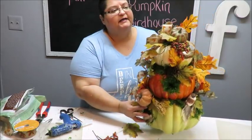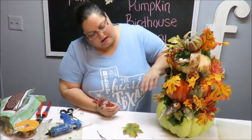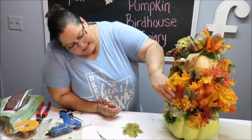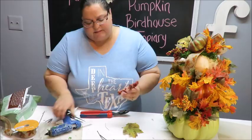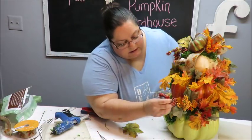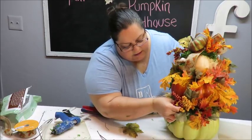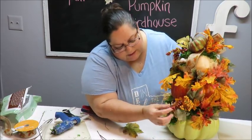I'm just gonna tuck it right in. And then the other berry stem also, I think he needs to be over here where this little bird is. So I'm just gonna cut the stem. I don't need it to be that long. And just tuck it underneath this other cluster of leaves. Actually, there's some little berries there, but that's okay.